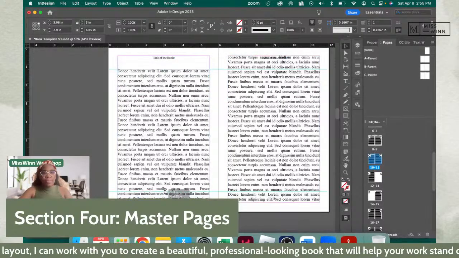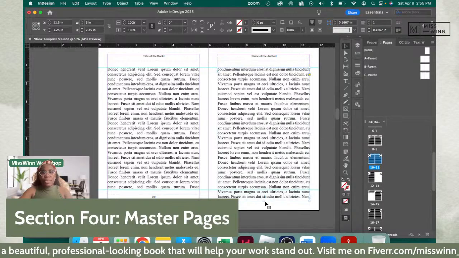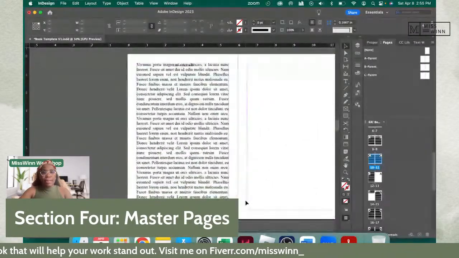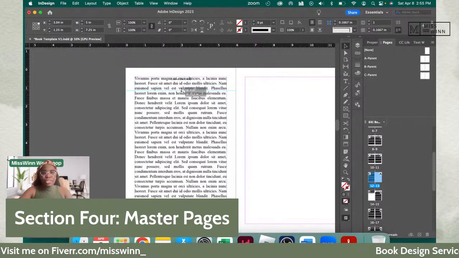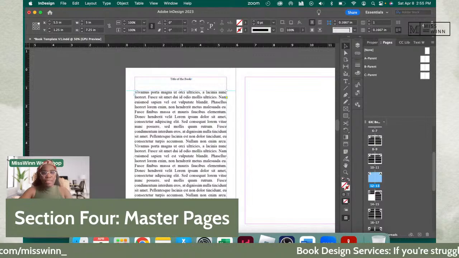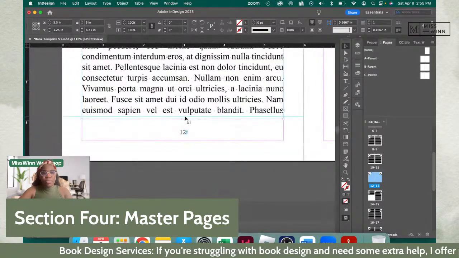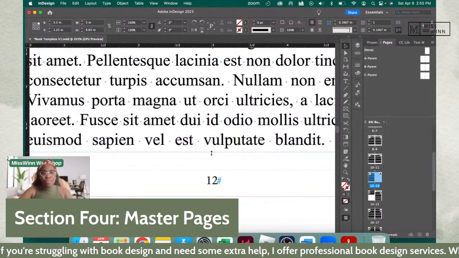Bring this up. Is there a faster way to do this than one by one? You know there is. Okay, I'm going to show you with the next chapter. Okay, so we got this. Let me zoom in to make sure I get this right.